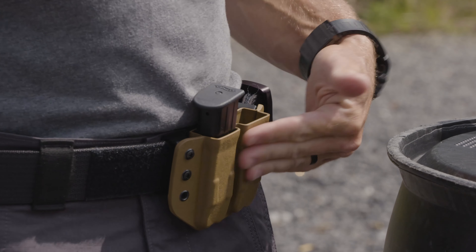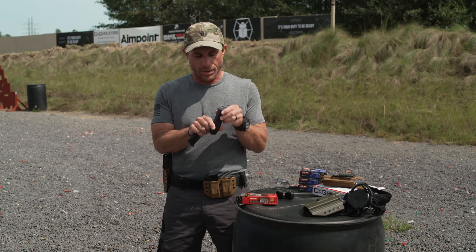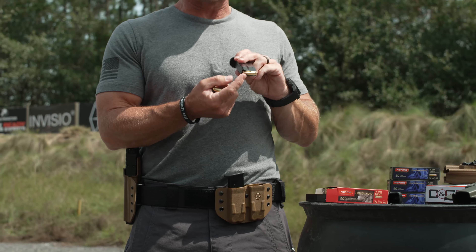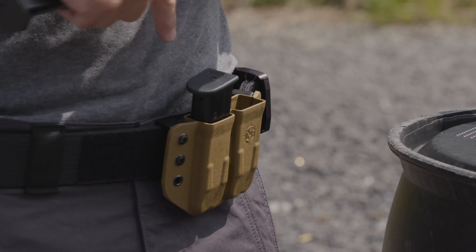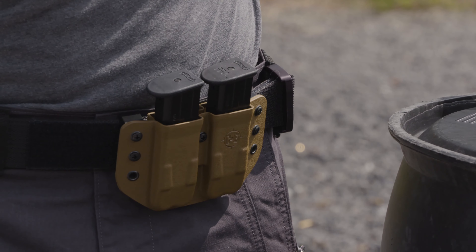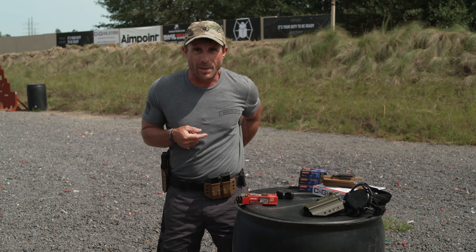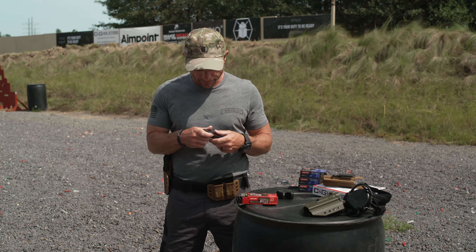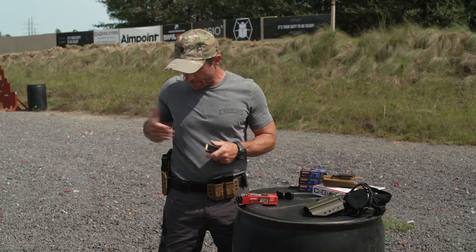I like to run mine sideways — CNG Holsters let you mount them to the side or forward. I always mount mine to the side, and a good rule to remember: the bullets always face my center line. Both magazines are in there the same way. For a rifle mag on the back, same exact thing — those bullets face the center line of my back so that when I reach back and present the magazine, it goes straight in and is oriented in the right direction.